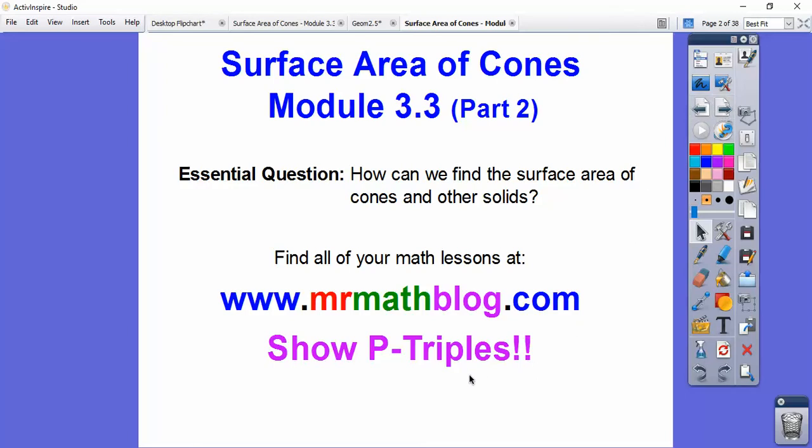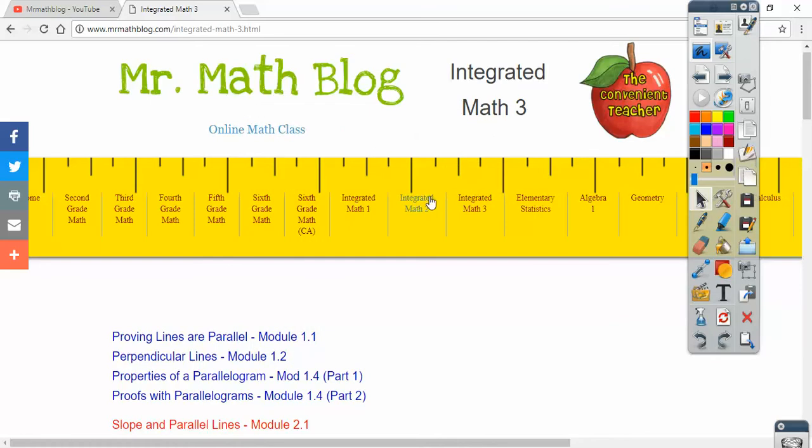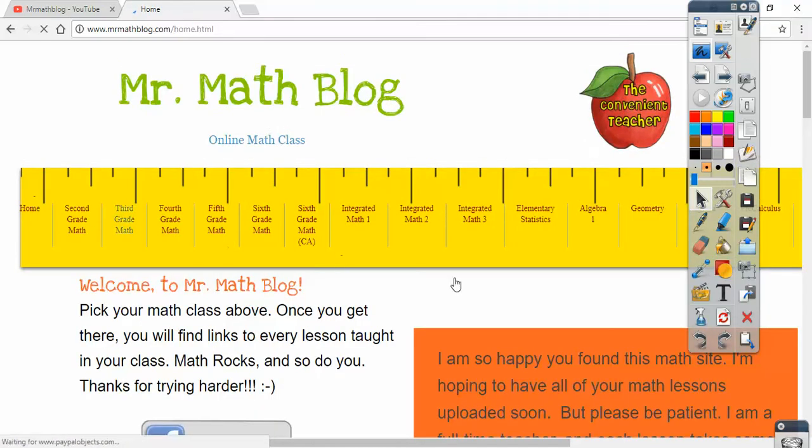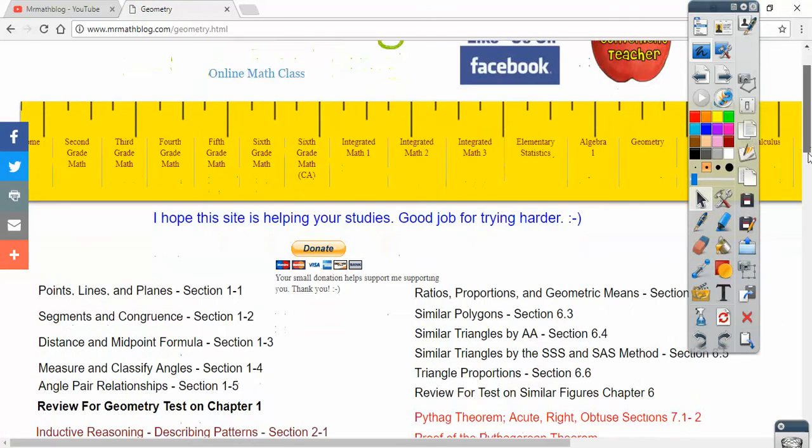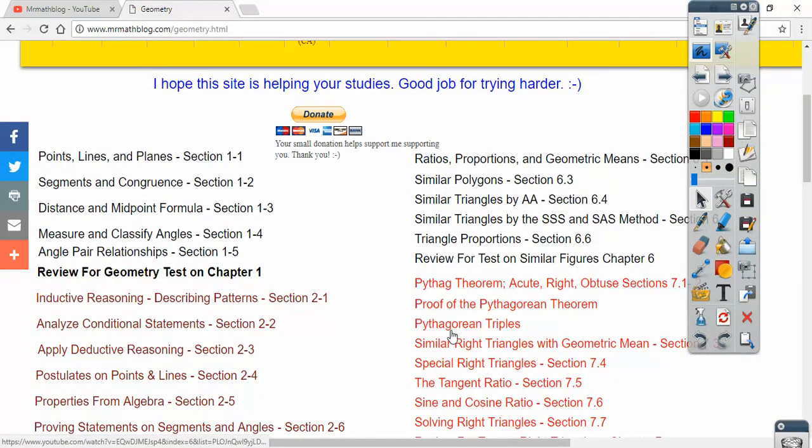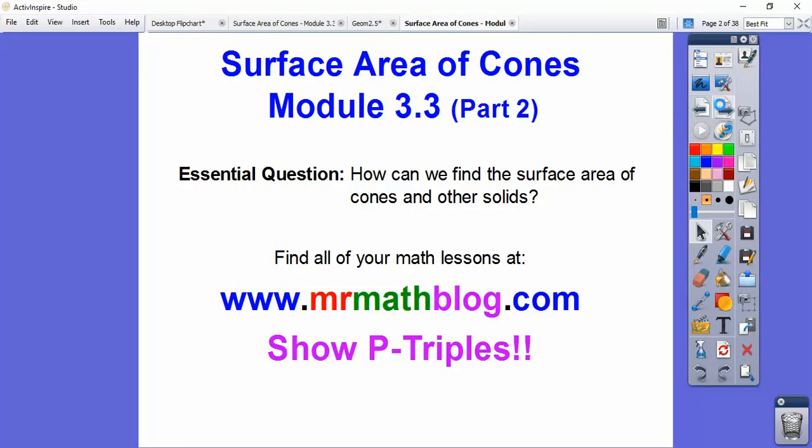I want to show you a real quick P triples lesson. So I've been saying in my lessons to look at the P triples. So here I am at, if you go to MrMathBlog.com it will look like this right here. Back to home right there. So go over here to the geometry one and just spend about the first three minutes on there looking at P triples. It's right here, it says Pythagorean triple. So if you click that you guys, you'll see some advantages to P triples. They really help and you can see them pop up a lot.